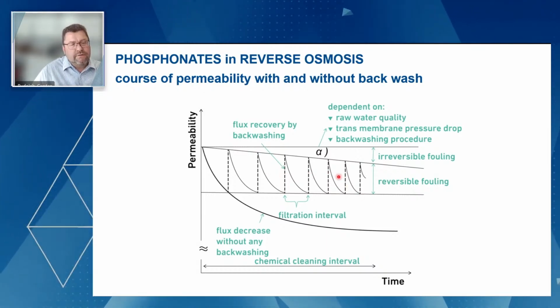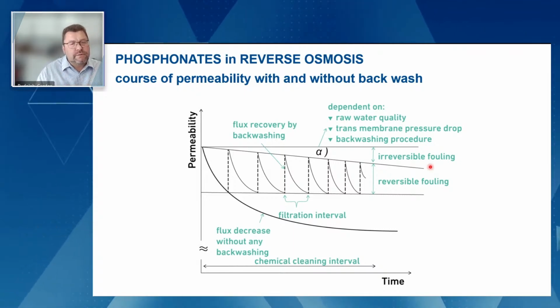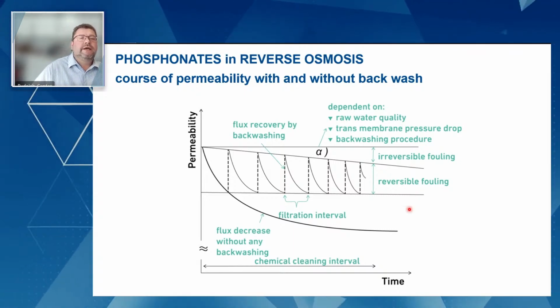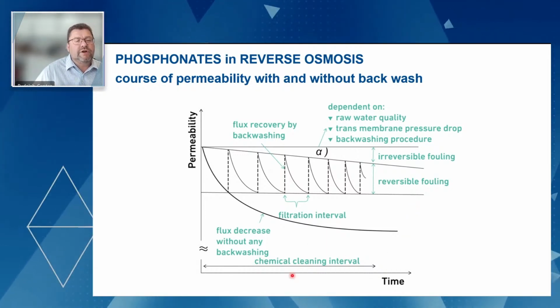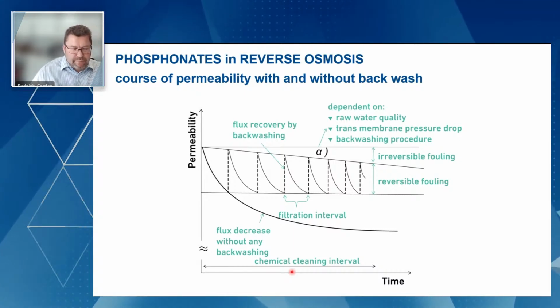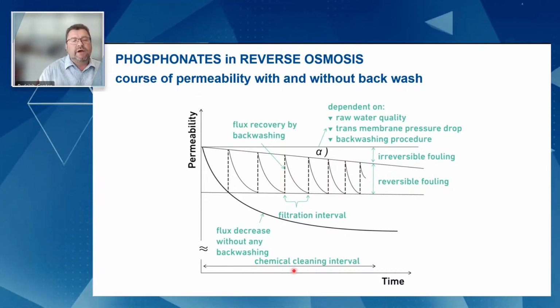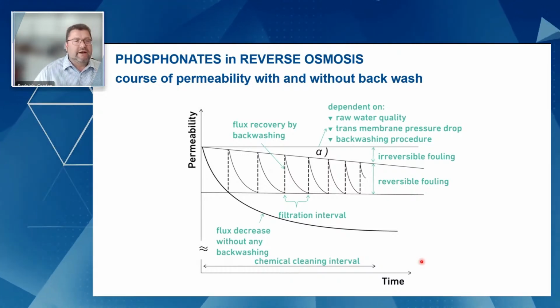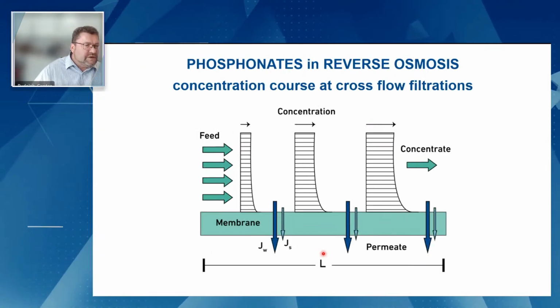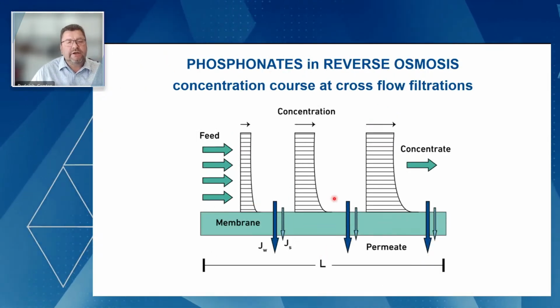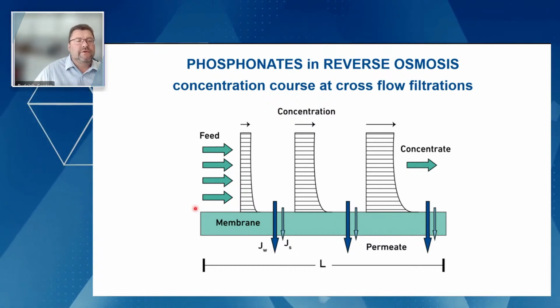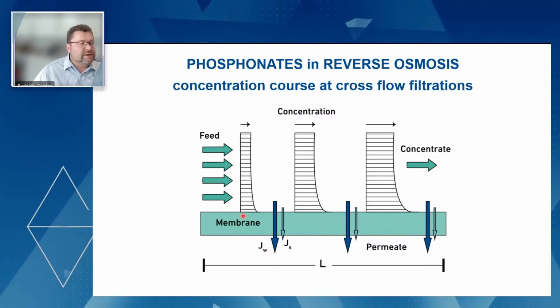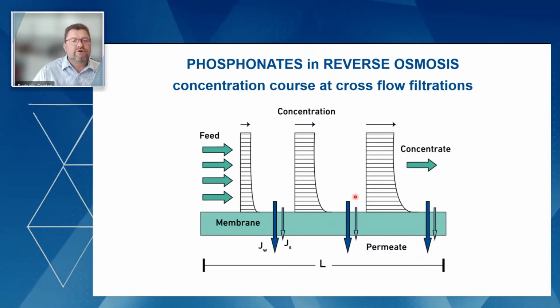And the longer this goes, the more the irreversible fouling will stay on the membrane. And by this, the importance of the chemical cleaning becomes obvious. The better this chemical cleaning is applied, the better it is for the process, because the longer the membrane can stay. This gives an idea how this concentration increases over the time, from the left to the right. The more it is concentrated, the higher is the concentration, and the higher is the risk of precipitation.